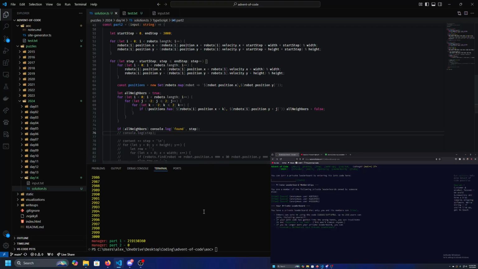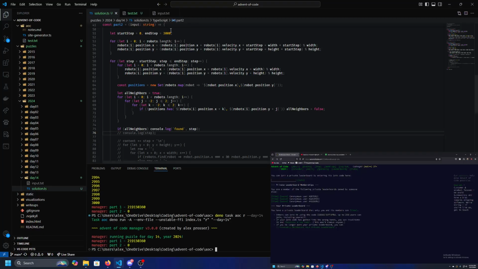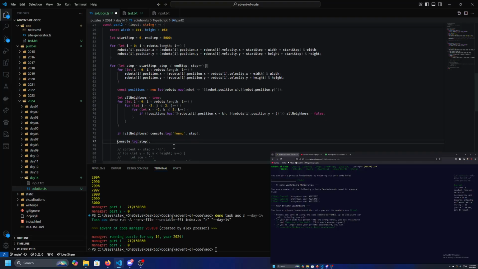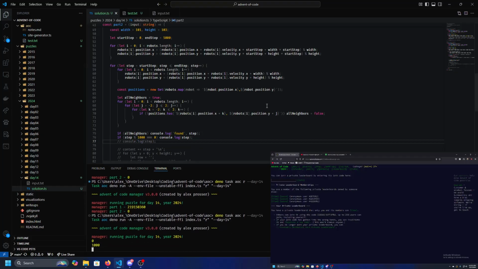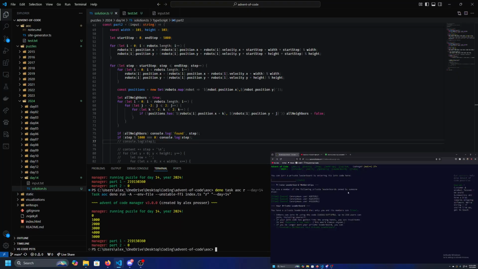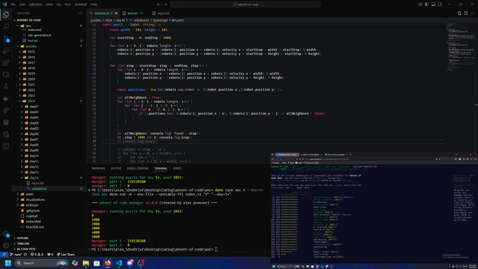So now that we know that it's much faster, I'll do this to see if there's actually anything found. So nothing found at 3,000. If step mod 1,000 is equal to 0, we console.log it. Another thing is I also could be just looking at the wrong thing, and that it's not a filled in tree, which I'm kind of scared that's the case now that I'm thinking about it.